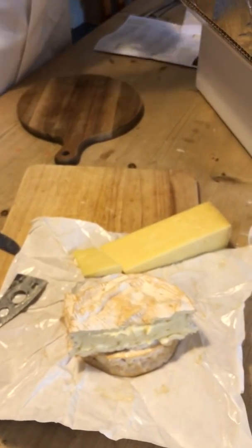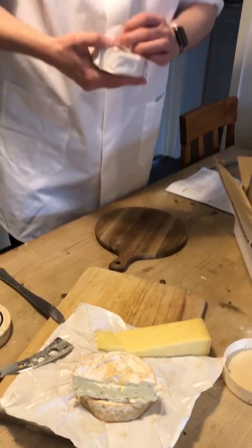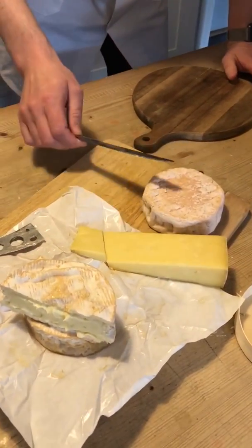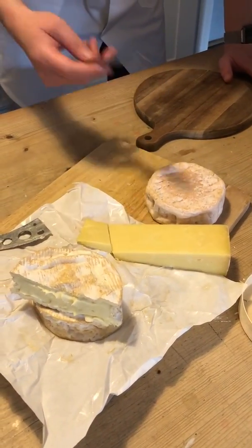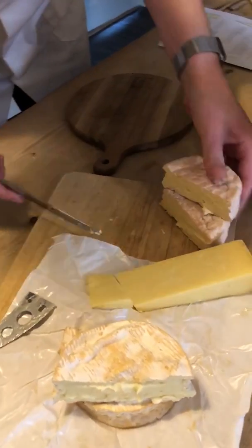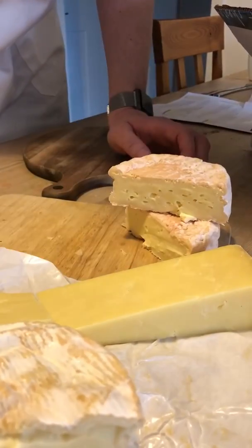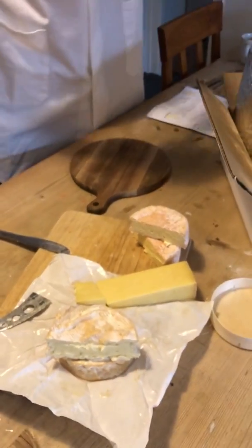Out front it's got a really nice tang and then after a little time it develops into some savoury, brothy notes. Then we have a washed rind cheese made with Jersey cow's milk by Giuliana in Somerset. They wash this cheese in a brine over four to five weeks, and it's modelled on a French cheese called Reblochon. A lot of people think it should be unctuous and runny in texture, but it's quite solid with a really nice nutty, buttery flavour. The pinkness of the rind is from the washing, and it is very smelly — as most washed rind cheeses are, like Stinking Bishop.